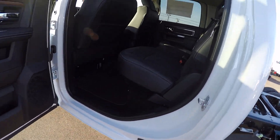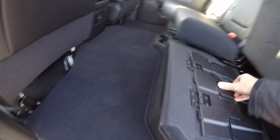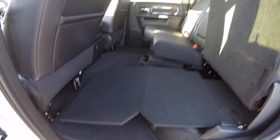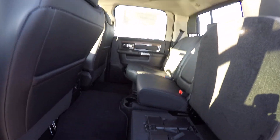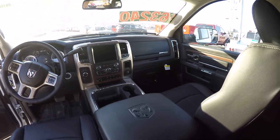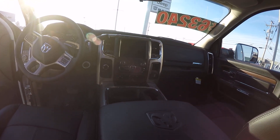With a crew cab you've got plenty of room in the back. You've got storage area underneath the seats with a fold flat floor — this floor just folds flat, giving you space if you want no passengers and maybe want to put some cargo in there. The center console folds down in between the back seats.